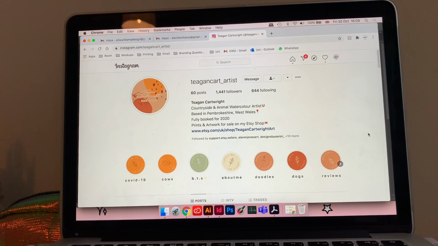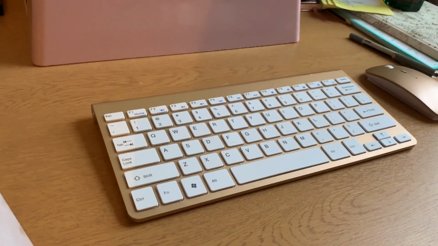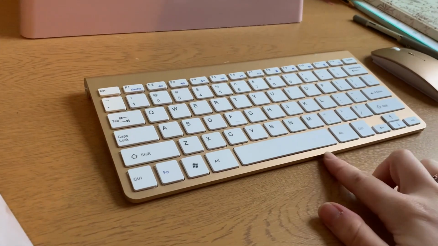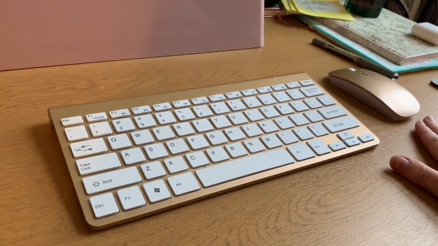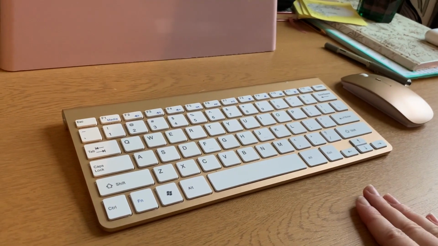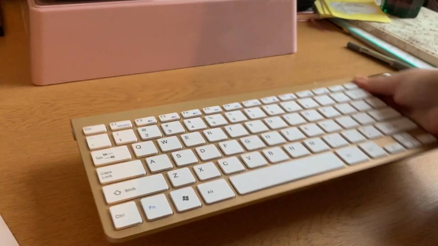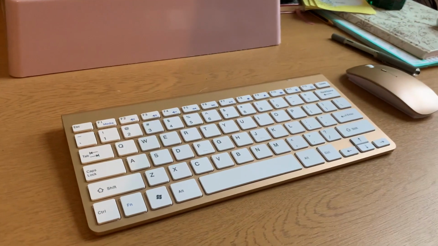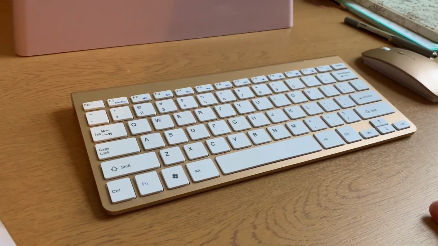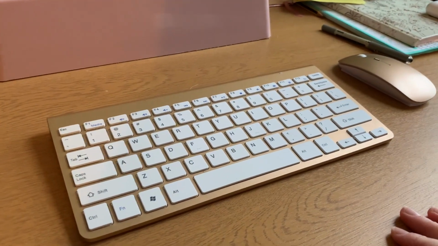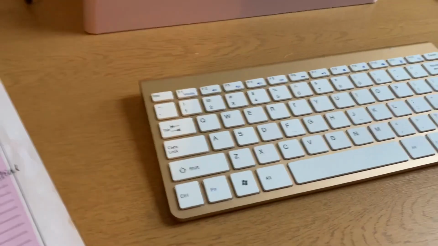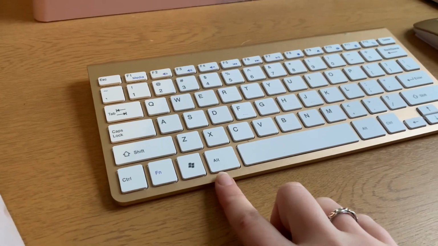Thank you, Teags. So before I go, I did just actually want to show you my new keyboard and mouse, which I bought off eBay recently. I love it, guys. It's gold and it's such a good dupe for the Apple Magic keyboard. Is that what it's called? I think it is. I mean, there's a few differences, like there's a Windows symbol, which isn't ideal.